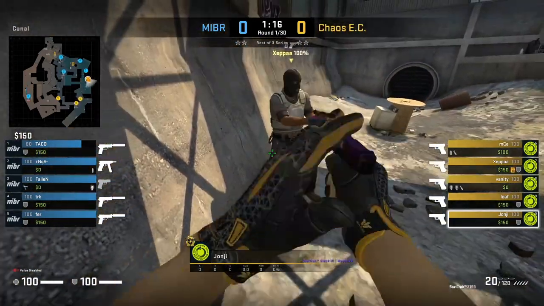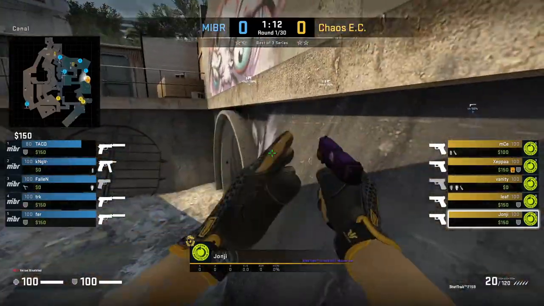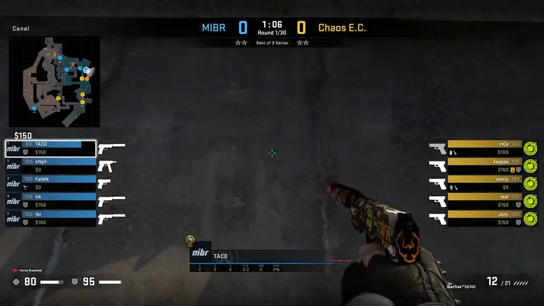MIBR starting on the CT side. Chaos looks like they're going to use some util potentially here, do a little late B hit. Fur has the info, though, so they're going to be able to play 3.5 to 4 people B.